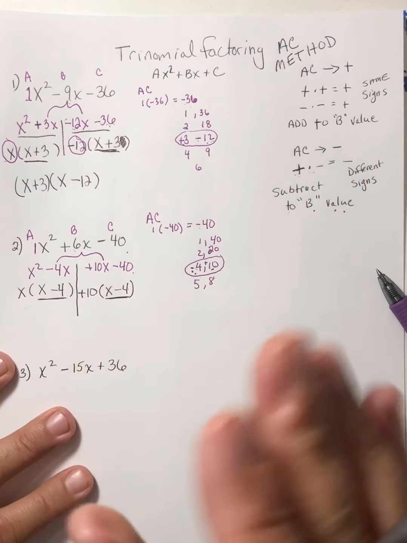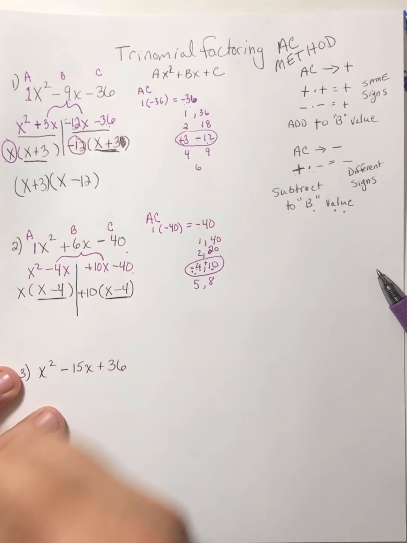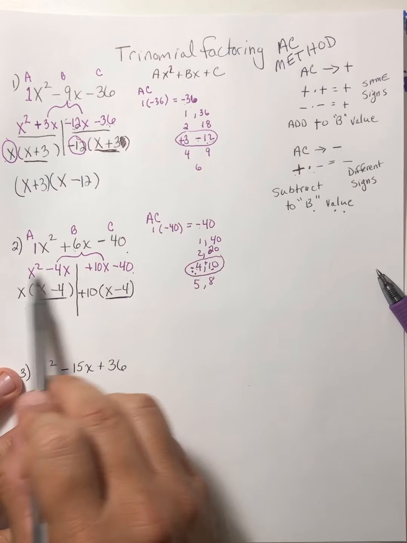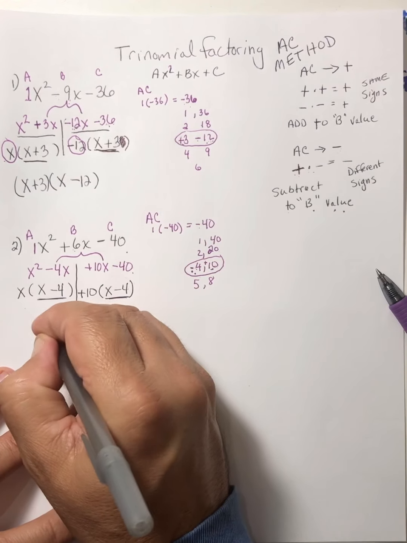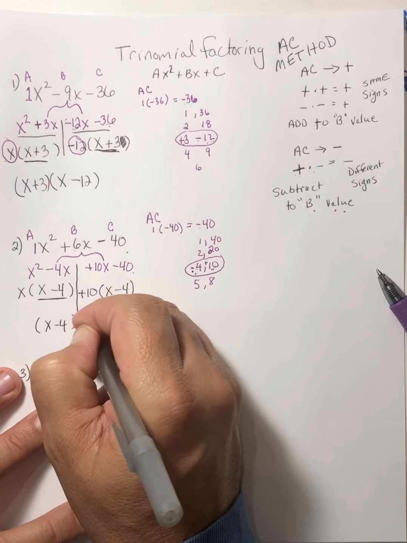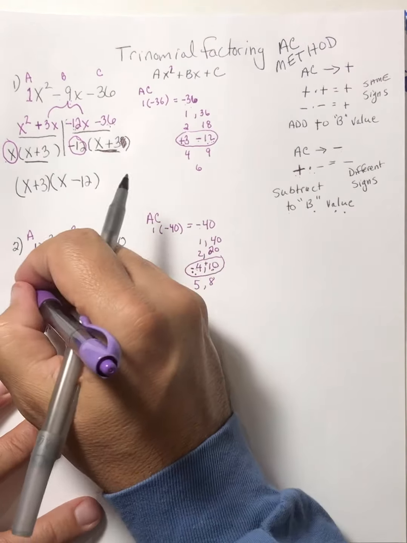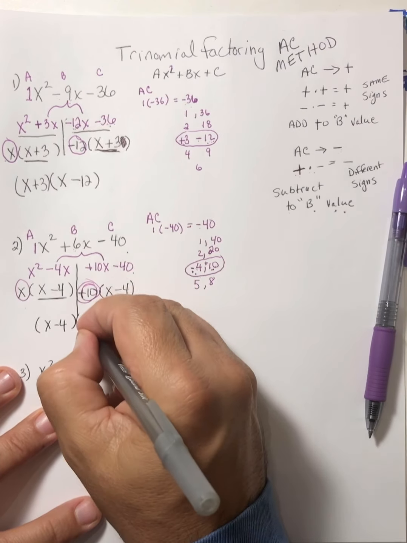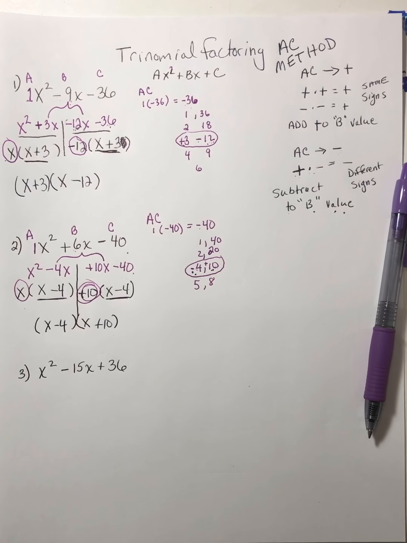As you get good, you can start to pick up some shortcuts for yourself. All right, so now, remember our last step of factoring. What does this product and this product have in common? That's right, they have the x minus 4 in common. So x minus 4 would be on the outside, and then on the inside of your parentheses, you would have an x, and then a plus 10. And we just factored. Okay.